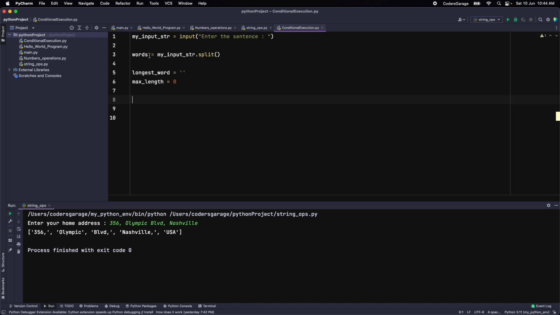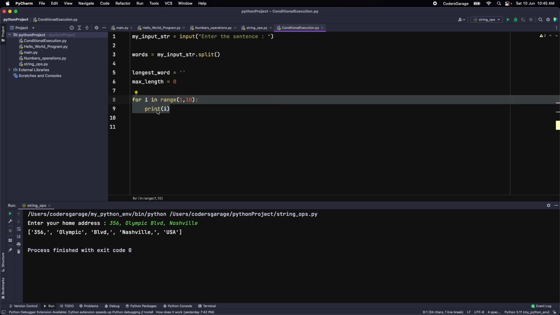So for example, if I want to repeat some operation, let's say for i in range of 1, 10, print i. When I do this, this will basically loop through the range of numbers and then print them.